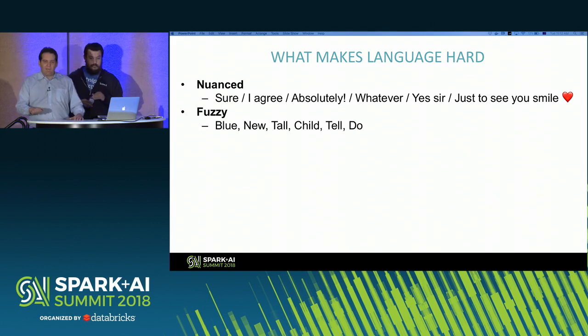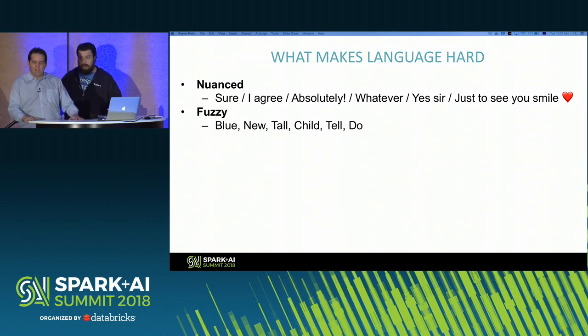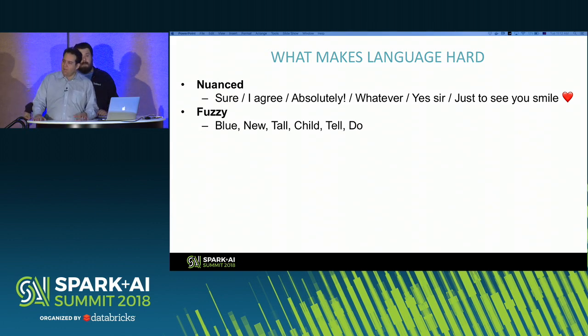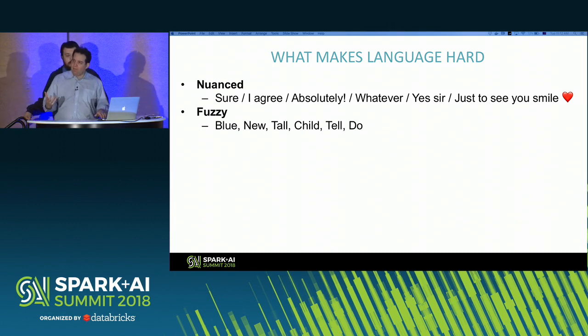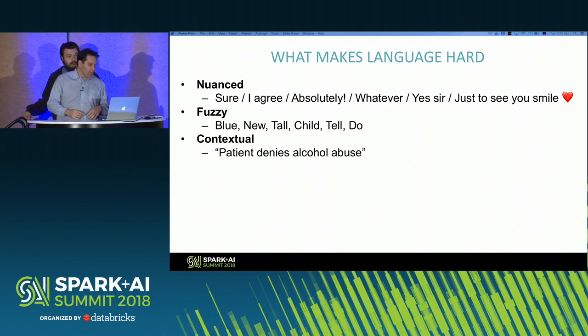Human language is very, very fuzzy from a computer perspective. So to say that something is blue is a very fuzzy concept. To say that I did something, it's a very fuzzy concept. To say that someone is young or old or a child or unwell, those are all very fuzzy concepts, and they mean different things in different contexts, which means that you need to build domain-specific natural language models to really understand them. And that's very inherent in just how we speak.